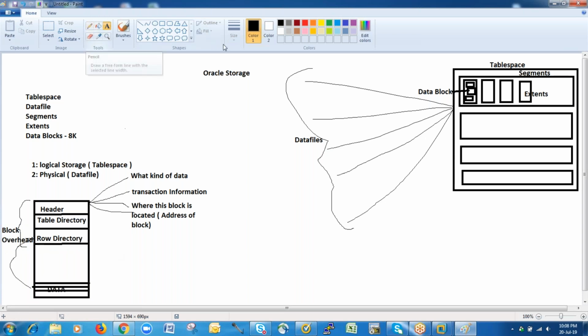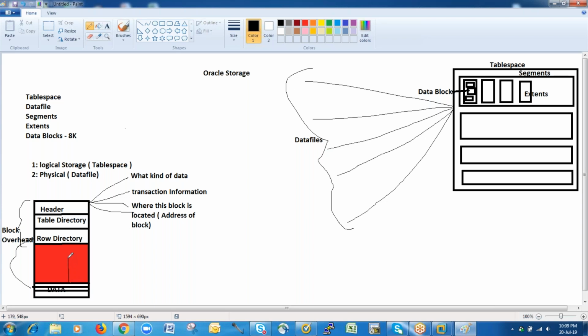Now, this is a blank area. Why is this a blank area? Once the data increases, that area will be occupied. The data area will grow from bottom to up.